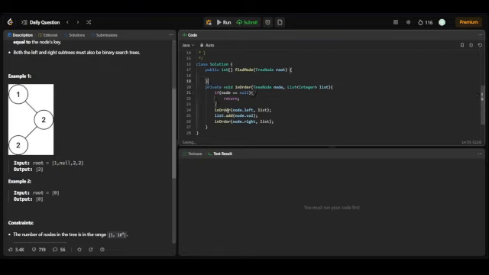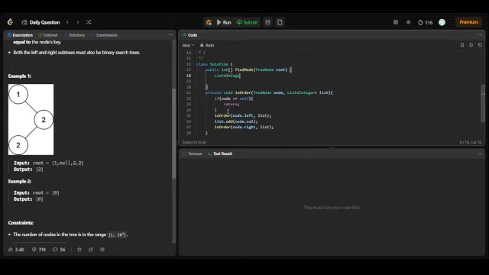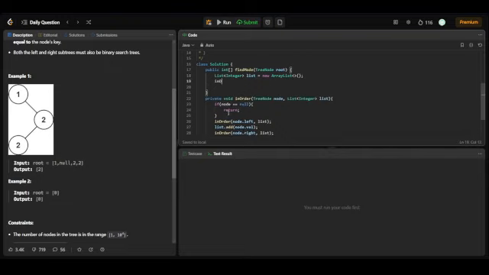So first let me just do the Inorder traversal for this. Let me make a list of integer, list will be equal to new ArrayList, and let's do the Inorder traversal with root and list.